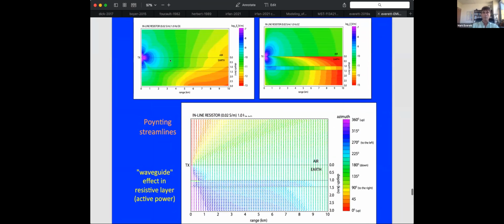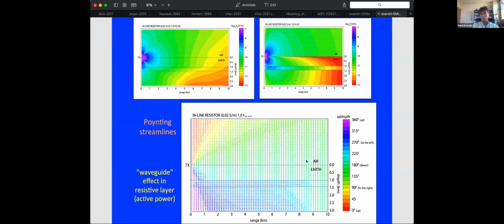Here's my layer. But what I want to focus on is the energy flow. So what I've done is I plotted here in this diagram, and this is work, by the way, that Alan Shave has helped me with, as he has much of this presentation. I want to point out that we have arrows that go up or down. What we're plotting here is the direction of the Poynting vector, color coding it, so that green arrows point down, red or purple arrows point up. So what we see is that when we turn on the transmitter, we get energy flowing up, over, and then back down on the Earth, vertically downward. See, 180 is down. So it's almost like a planar signal coming down on the Earth.